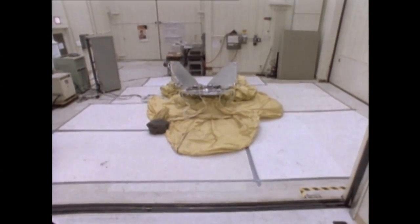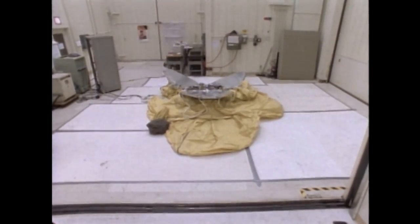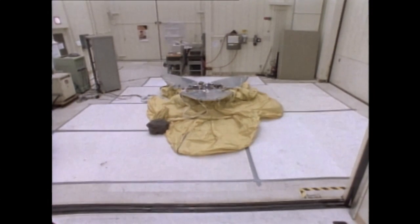Although not shown here, the rover, attached to the inside of one of the pedals, is now ready to drive off of specially designed ramps that deploy from the pedal.